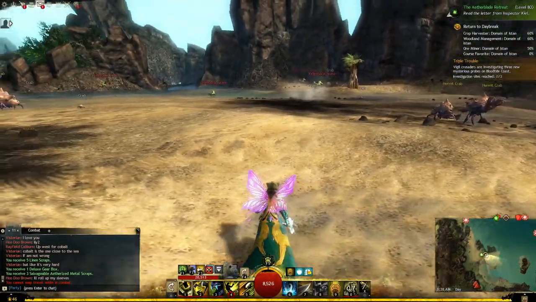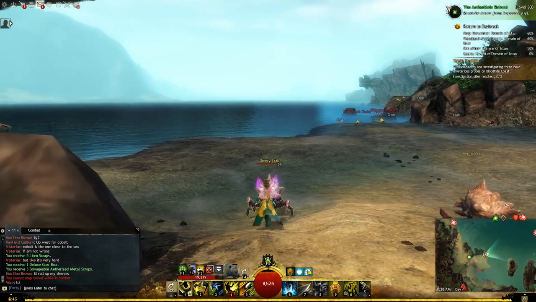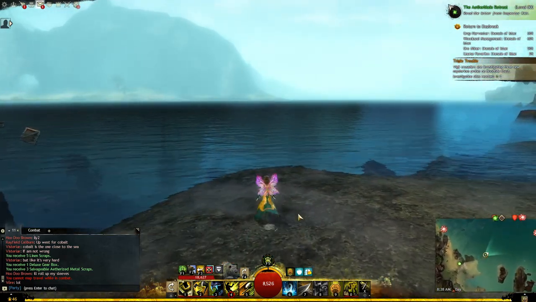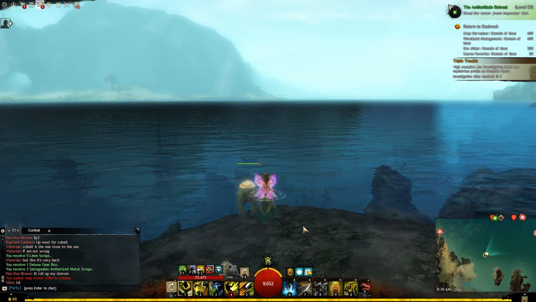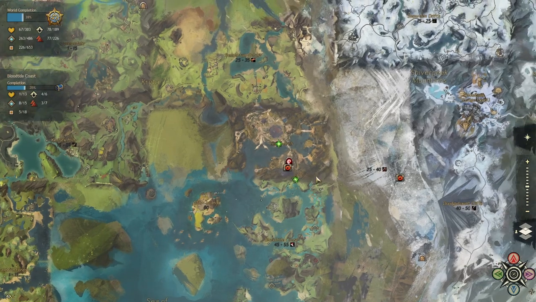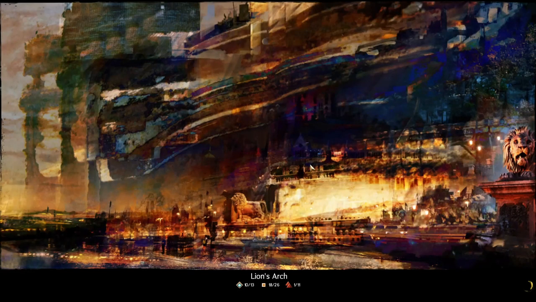Really? In combat. Possibly wants me in combat. Out of combat yet? There we go. Switch us back to a raptor. We gotta go back to Lion's Arch. Oh, we got another place we can go for a map completion. Which is good.